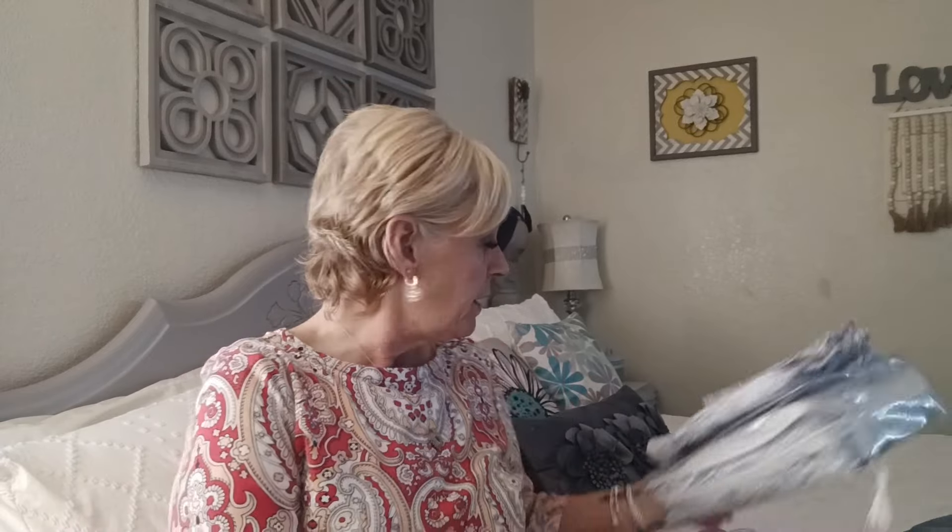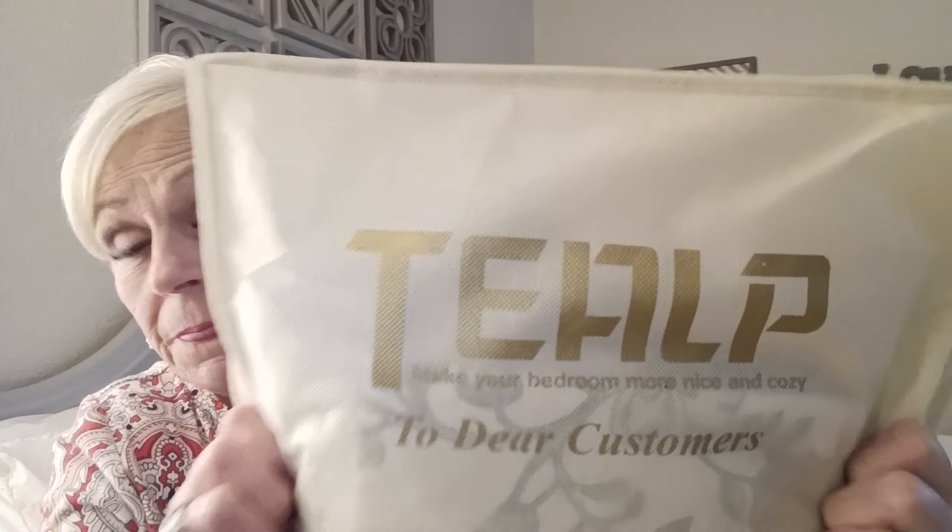I'll get these washed and put them on his bed. I'm glad that she ordered some sheets because I've been kind of scared to order sheets on Temu. And here are the ones I got. I don't know what the name of them is, but these I paid $57.49. I know y'all probably said ooh, but they're good sheets. The ones I have on my bed, they wash up so nice and they feel really good when you lay down at night.